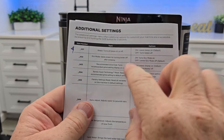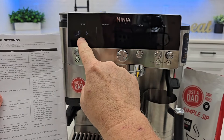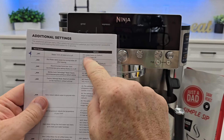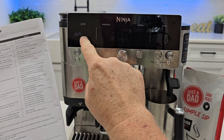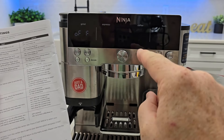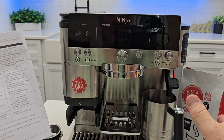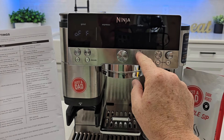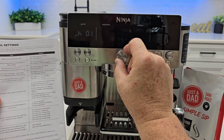What does H1 mean? H1 is the beeps — this is pretty important. Press the button: 'beeps off' turns the beeps off. If we rotate it, we can turn the beeps on. So if I want to turn the beeps off, I would press the button, the beeps are off, then press the size button and it comes out of the special menu. I like the beeps, so let's leave them on.